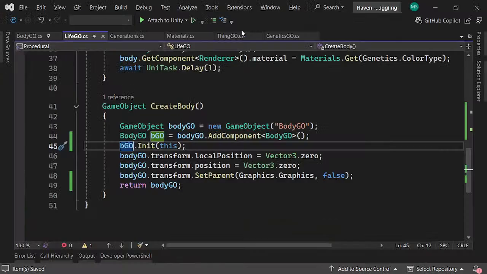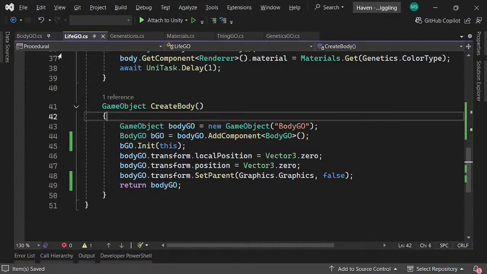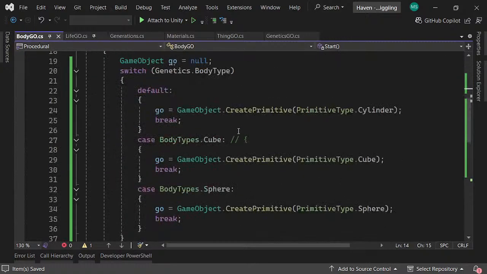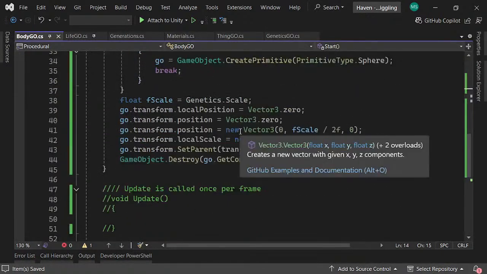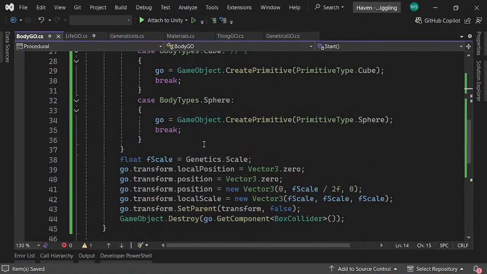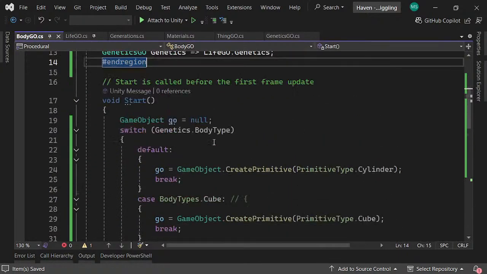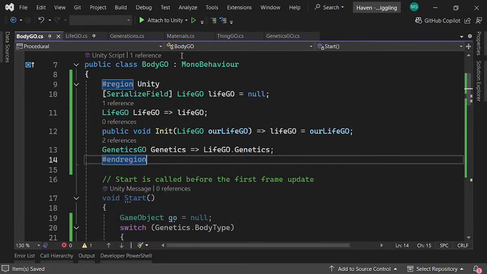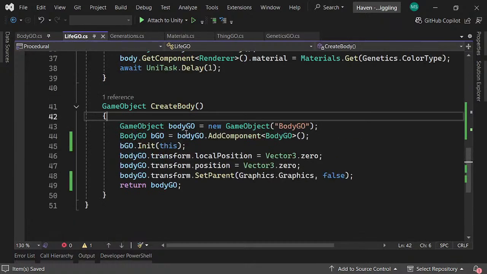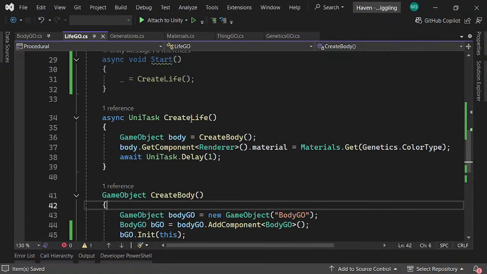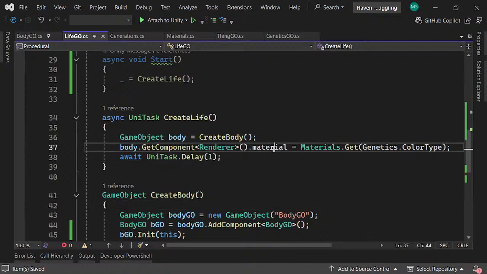Okay, so the renderer on the body geo, I need to say where is that? Is that part of the life geo? Yeah. Okay. So I need to say yes.